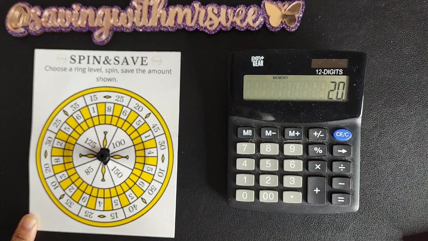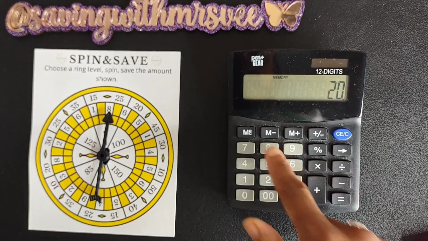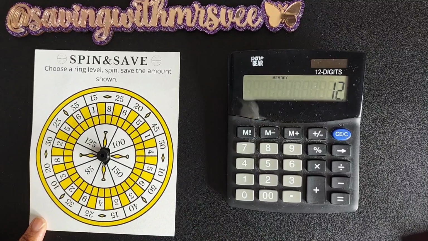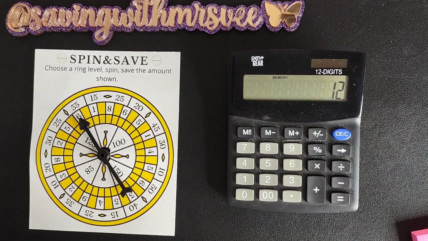Special events, $8. $12 left. Medical, 6. And I'll put the last $6 in our joint savings. So I'm gonna add these totals up and I'll be back.